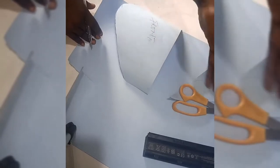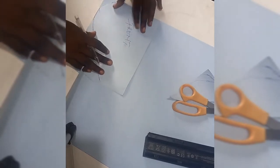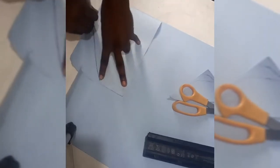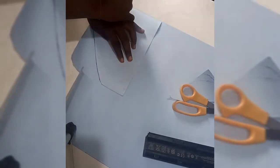So now we'll be using our front pattern as a guide to get our back, the top, and the flap. So now, after you've traced the front pattern, then to the top we'll measure about 1.5 inches to get our top part.